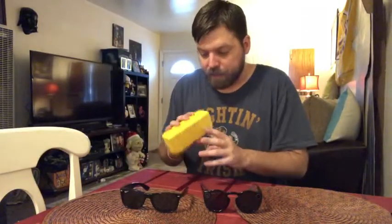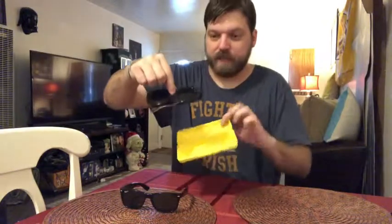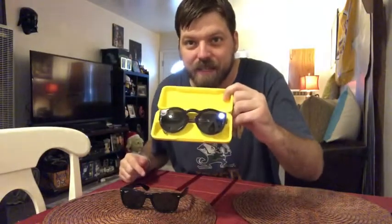Let's take a look at the accessories. This is the case — it's got the little Snapchat logo right here and it opens up. It's a nice quality case, feels durable, like if you took it with you and it got bounced around in your car it would be fine. One of the unique things about this case is it actually has a little charging station inside — I believe this case holds up to three full charges for the Spectacles. You fold them up, and on the back underneath where it folds there's a little charging port, it snaps into place, lights up, and that means it's charging.